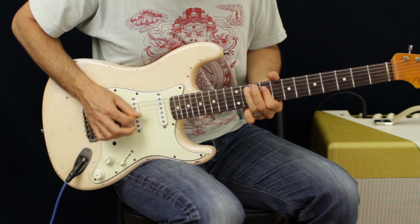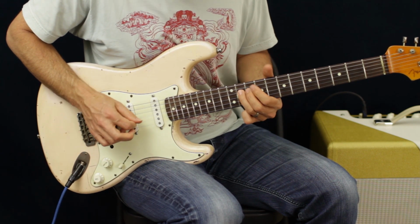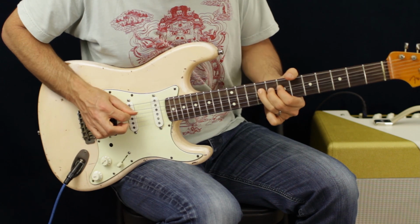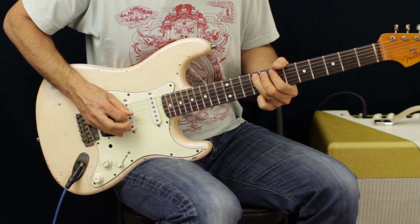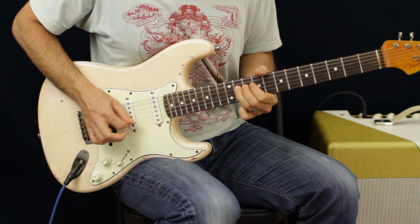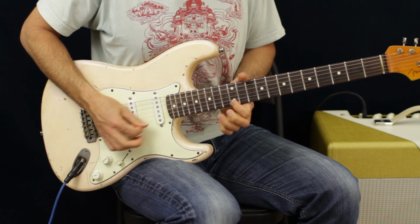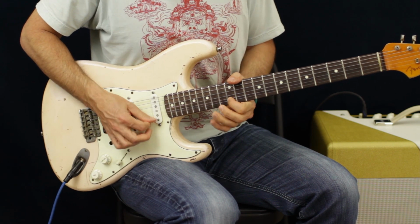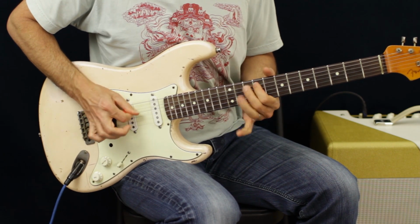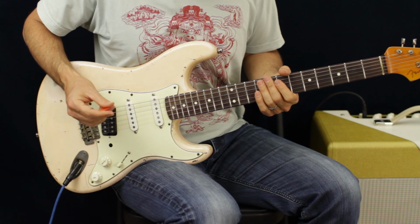Now I'd stack those. So I went 11th fret, D, A, D, 9th fret, G, back to the root. Now you can come down here and play with those. Exact same thing I did down here. You can keep those same notes rolling, but you can add pinch harmonics to make it sound different.